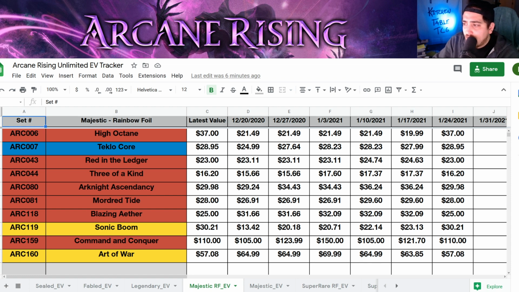All in all here, no huge movement again. Arcanite Ascendancy kind of dropped. Actually, a big increase was the High Octane, which was down last week but had stayed pretty accurate, and all of a sudden it started to get picked up this week. There are sold listings on TCG Player for $37. There's also one available for $37, so we'll see what happens with that. My guess is that will start flatlining again.